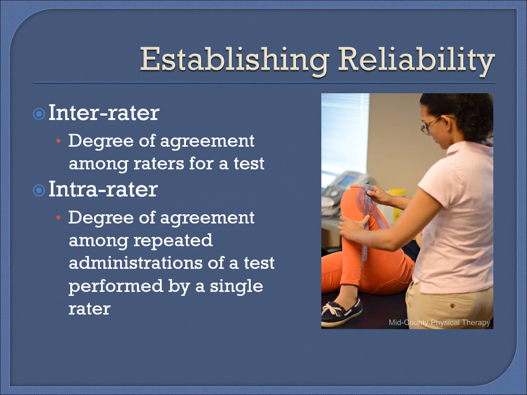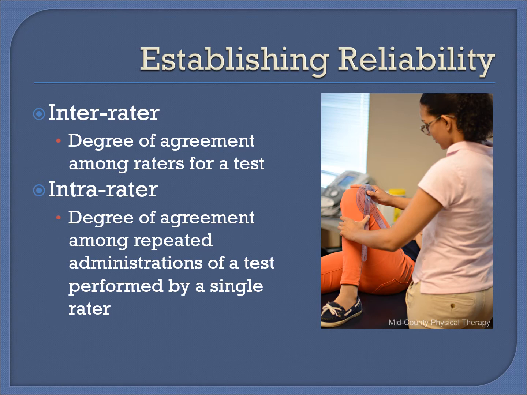While test-retest reliability looks at the stability of an individual instrument or measure, another component of reliability deals with reliability amongst different testers or raters. The first one we'll discuss will be inter-rater reliability. That looks at the degree of agreement among different raters for a particular test. On the right there, we see a physical therapist taking range of motion measurements of the knee. Inter-rater reliability would refer to how likely it is that a group of 2 or 3 physical therapists would have measures that are relatively close in measuring knee range of motion for a patient.